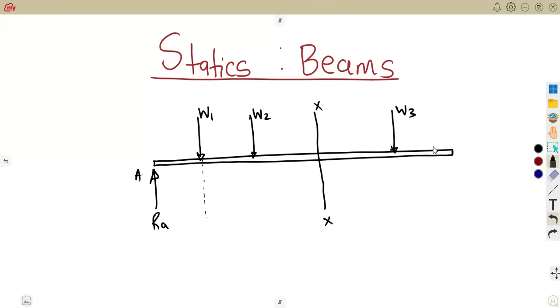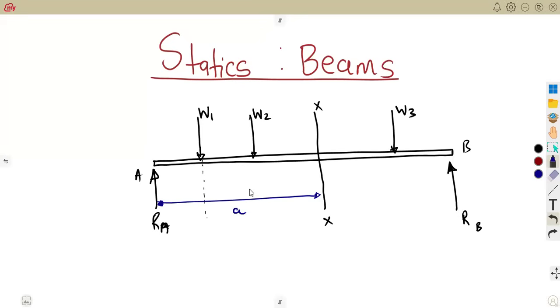So I just want you to have a basic view of how you're going to use it in your calculations on a simple beam of this nature. All right, so this is it. This is it, guys. We have got the distances from this point A to this point X. I just need us to focus on these distances that I'm going to mark here. So we have got this distance.